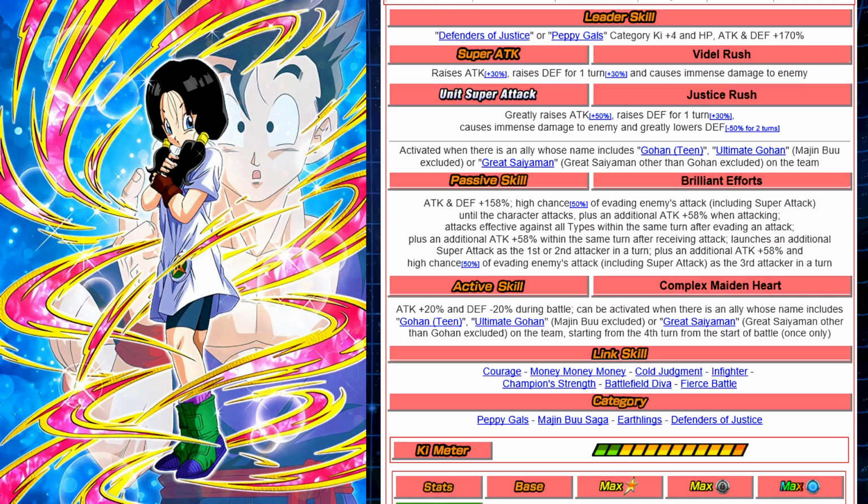And yeah, it's a mouthful seeing all these plus 58s, but this unit just does incredible, super high damage, one of the top hardest hitting TURs in the game, period, and then very strong defensively as well. On top of that, you get this active skill, right? This active skill, Complex Maiden Heart, increases attack more, right? More attack at 20%, but then you lose defense at 20%.